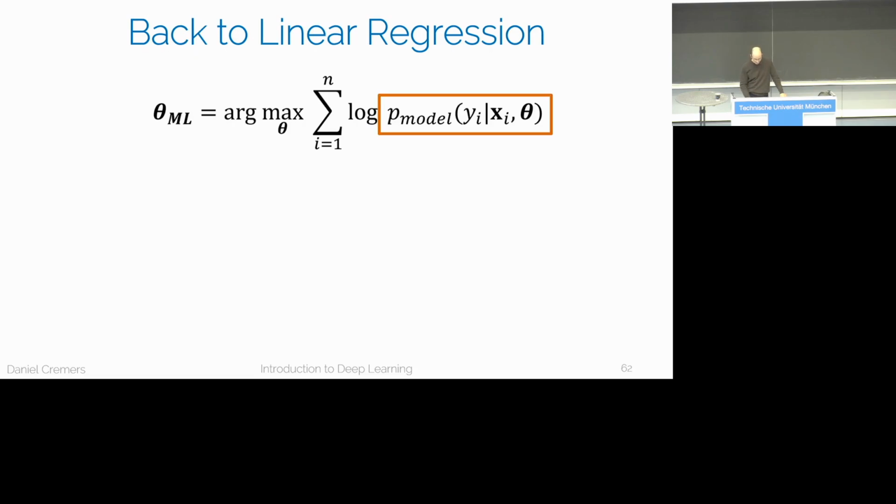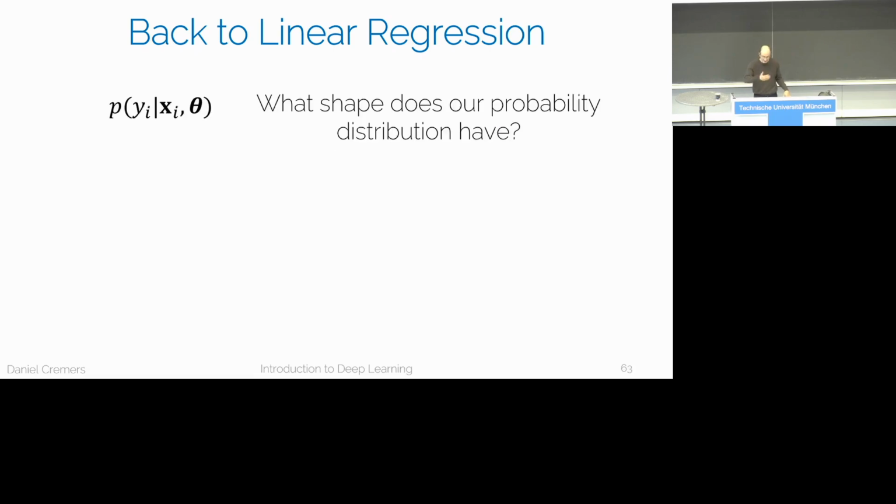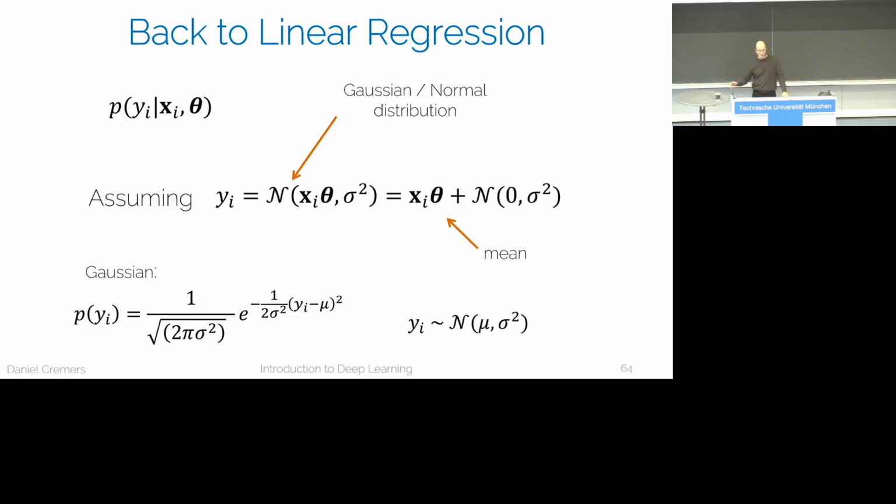So there's this maximization. The question here is, what shape does our probability distribution have? We have a model that makes a prediction. We have observations. They may not coincide with the prediction, but they should be close to what we predict. And then the question is, close in what sense? How are the observations probabilistically distributed around the model prediction? There are many models that we can use for this conditional probability, but the most common model in probability theory, the one you would always use by default as the simplest, is a Gaussian distribution, the classical Gaussian bell curve.